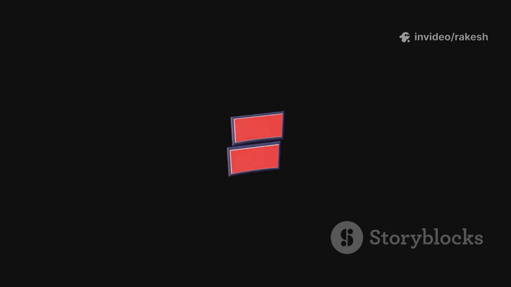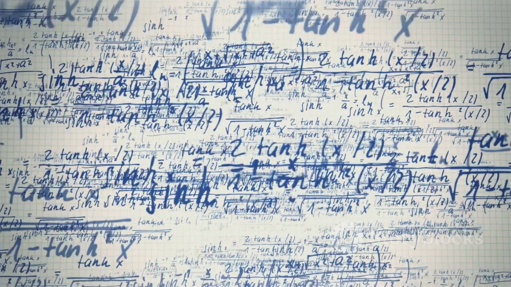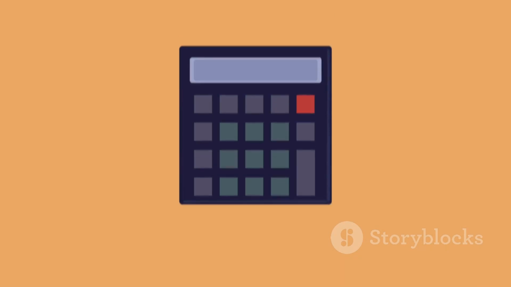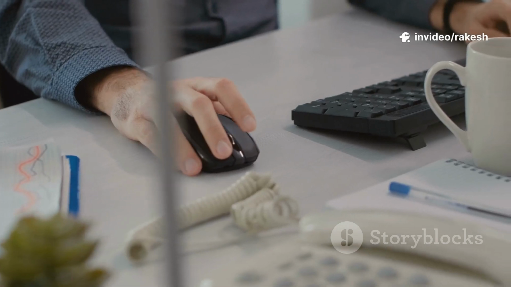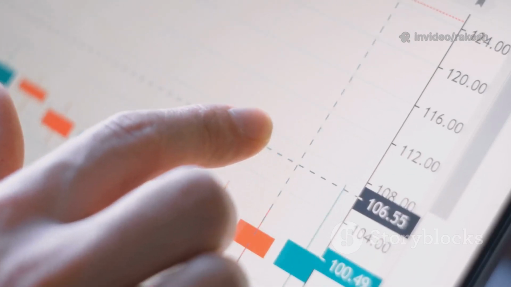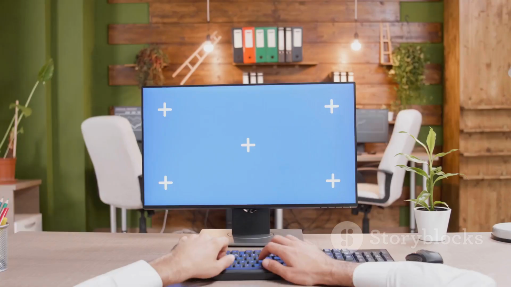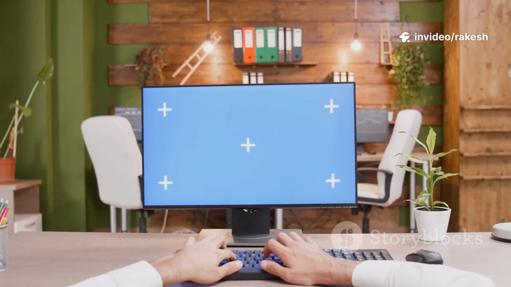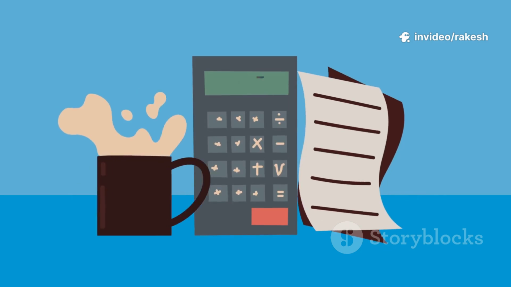Once the equal sign is in place, I can start building my formula. The most straightforward way to create a formula is to reference the cells I want to use in my calculation. I'll click into cell B2, which contains the sales for January, and you'll see that B2 now appears in my formula. I want to add this value to the sales for February, so I will type a plus sign on my keyboard. Next, I will click on cell B3, which is then added to my formula.